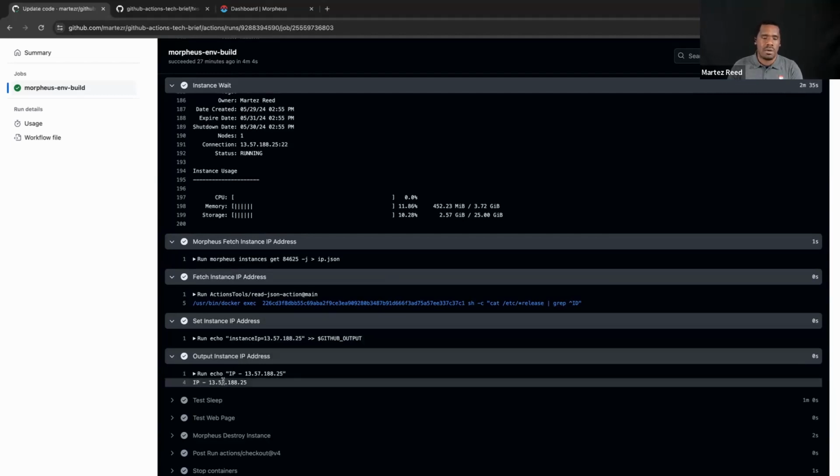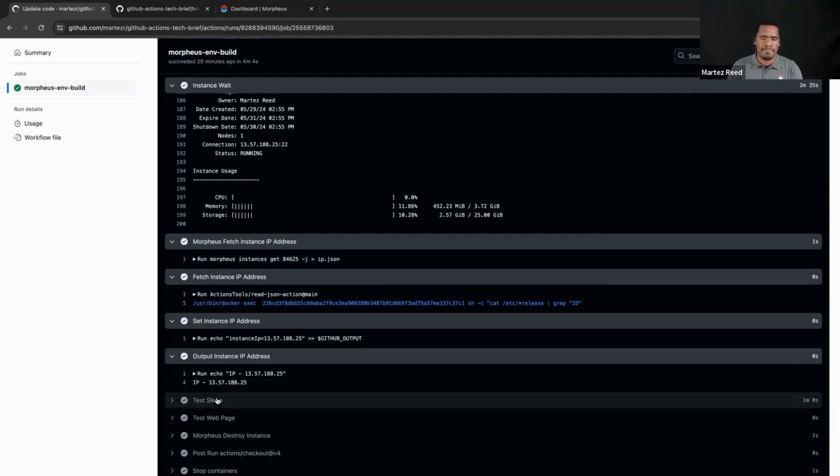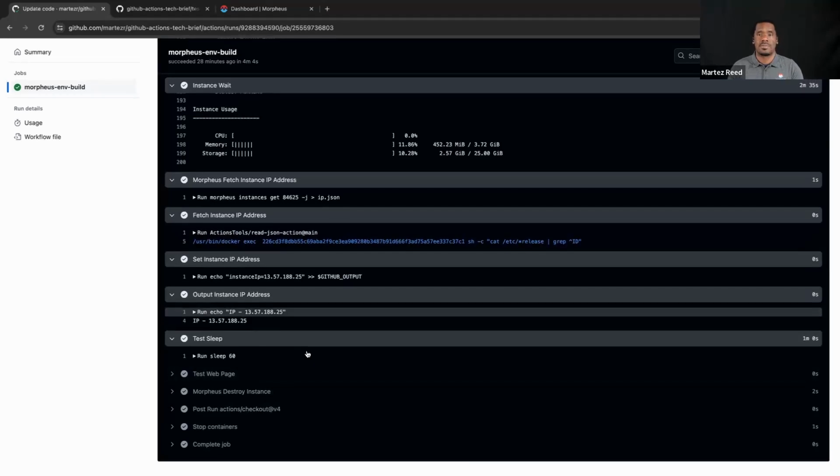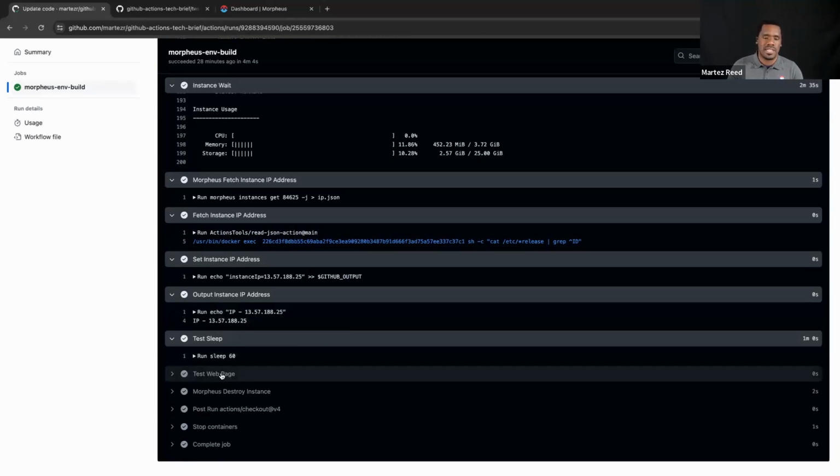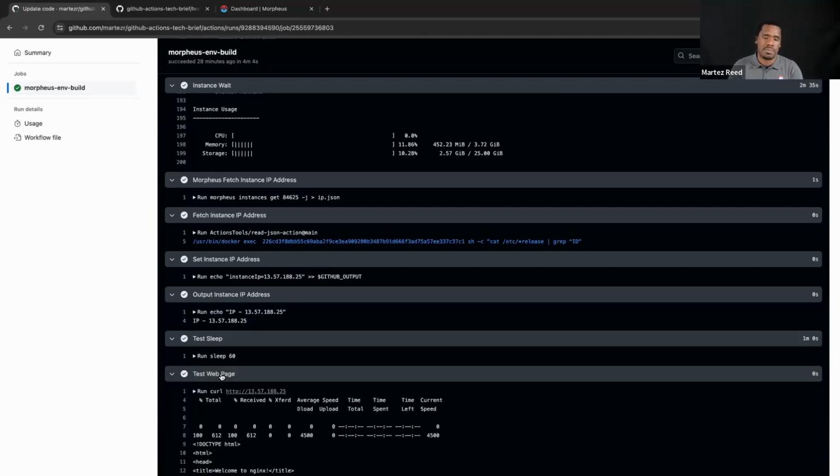And then we're going to spit it out just for the visibility. And then we're going to run our test suite, quote unquote, which is, as I said, very, very basic capability, but does show the process of the Morpheus platform to be able to tie into the GitHub action pipeline and be able to be leveraged as a platform to spin up and spin down environments very quickly for testing purposes.